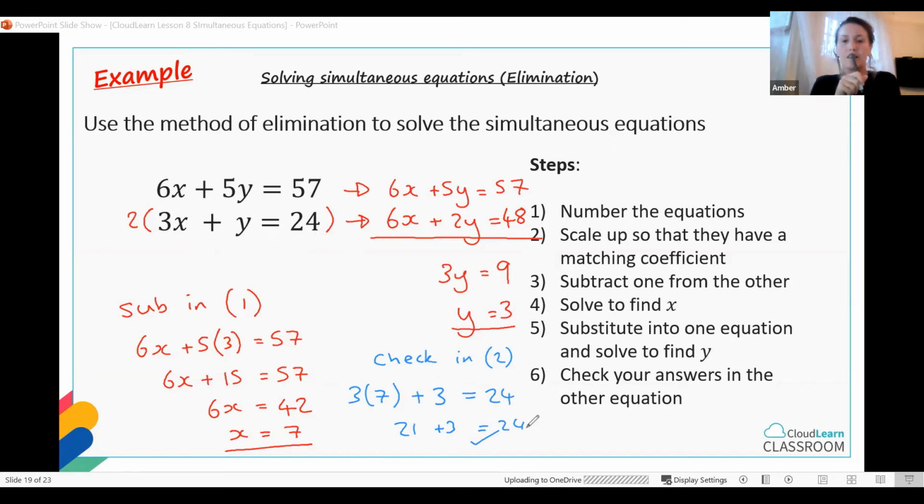Where's the, I minus the 15? Where did the 15 go? Where's the 15, Shelley? Oh, here. Yes, I have. In this step here, I have subtracted 15 from both. So 57 minus 15 is 42. Sorry, that's just me solving the equation really quickly. I'm not showing all my steps. Any other questions?